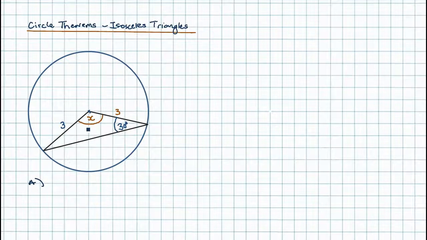So how do you find x? Well, what have you got? You've got this side length here, 3, and you've got this angle, 30 degrees. You don't know what this angle is yet. You can fill in immediately that this must be 3 as well, so that's the first step. So what we need to do is find this angle here, and then we should be able to find the third angle in the triangle, which is the missing angle x.